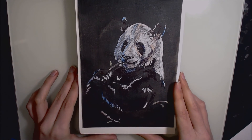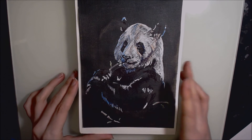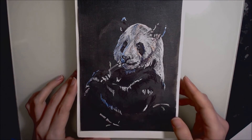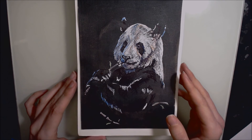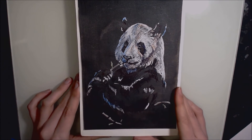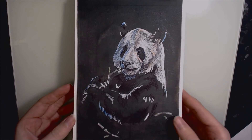Day twenty-eight is this panda on an ink wash background, completed in Uni Posca marker and some ballpoint. I really like the contrast — I used some blue in the shadows and a bit of orange on the lighter side. It's sort of understated but textural; I really like that.